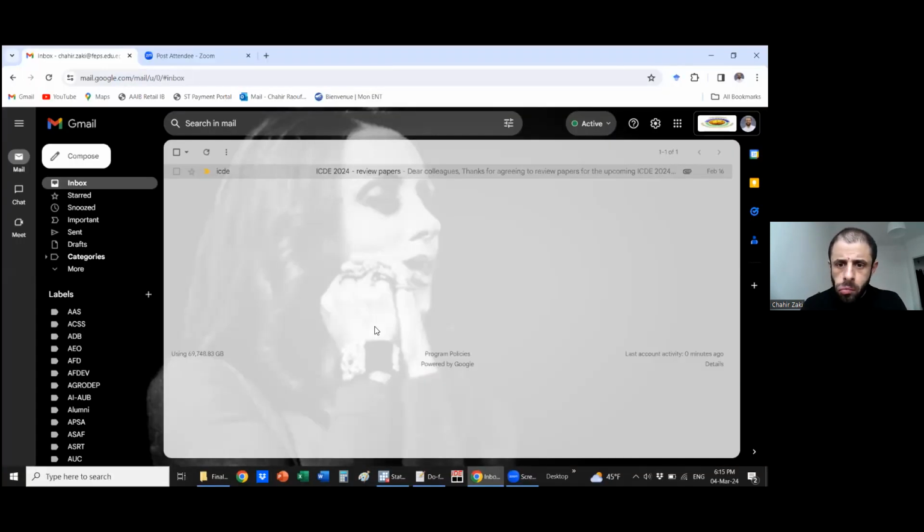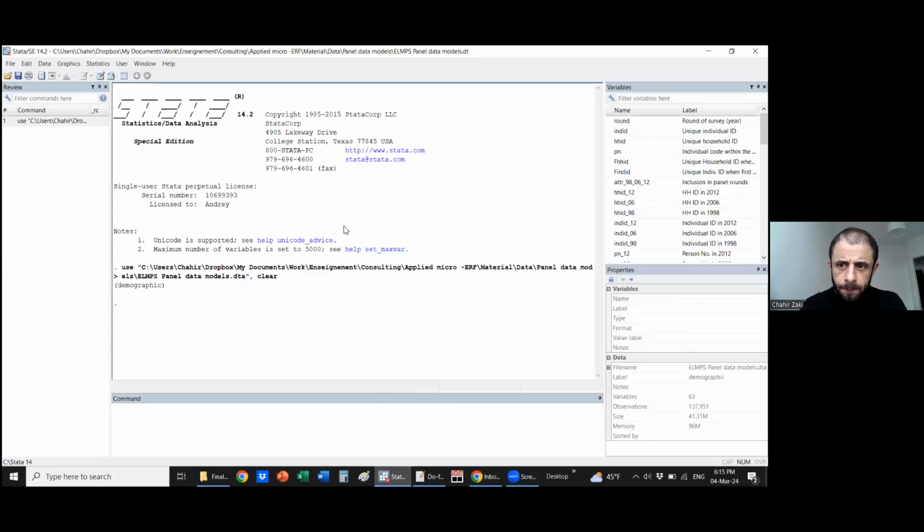And for this applied part, now can you see Stata or not? Can you see Stata?